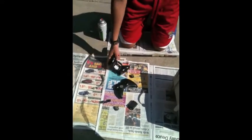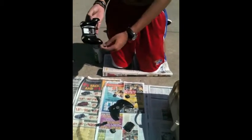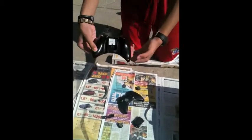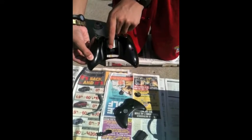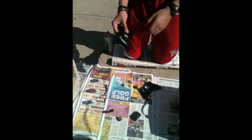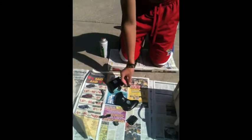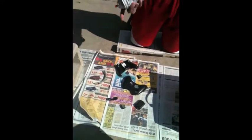What you're going to want is a technical screwdriver, and you're going to loosen all the screws from here, here, here, here, here, here, and there's one inside where the battery is. And you're just going to take all the pieces out, and I can put that in the video too, all the pieces that we'll put back together. And so we're just going to spray paint this gold and see what comes up.